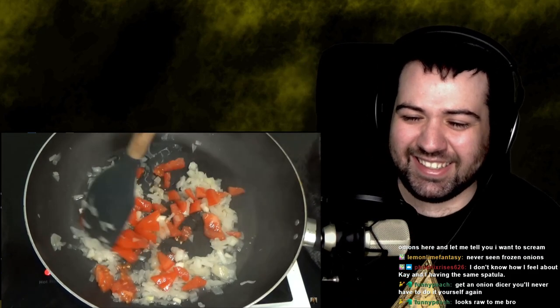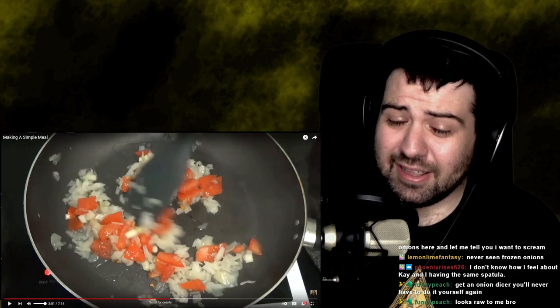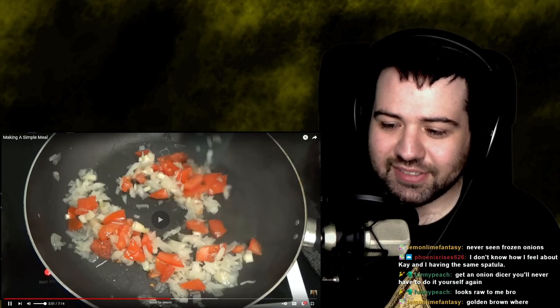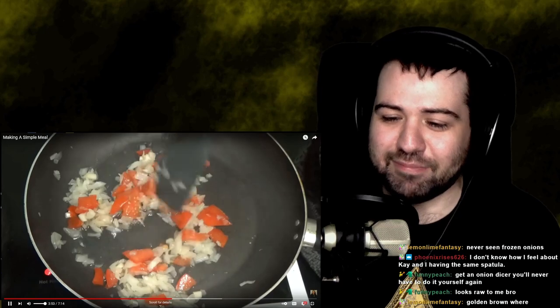Now I'm going to add the... Probably still cold in there. Tomatoes, eh? Okay. Cook them. Some of them haven't been cooked proper, but they're mine. Okay, she just keeps adding little ingredients in. We still have no idea what the goal is. Cook a bit. Golden brown.